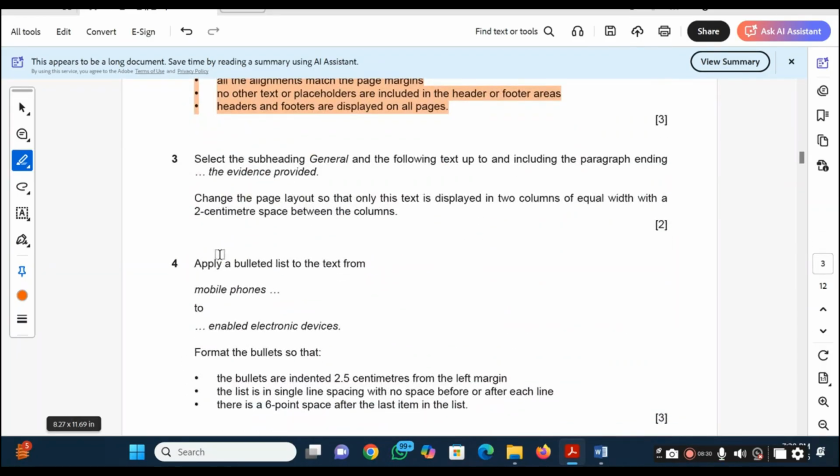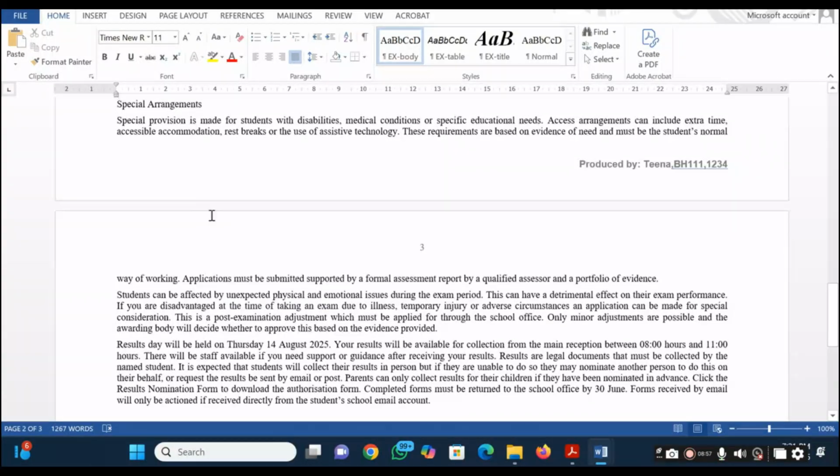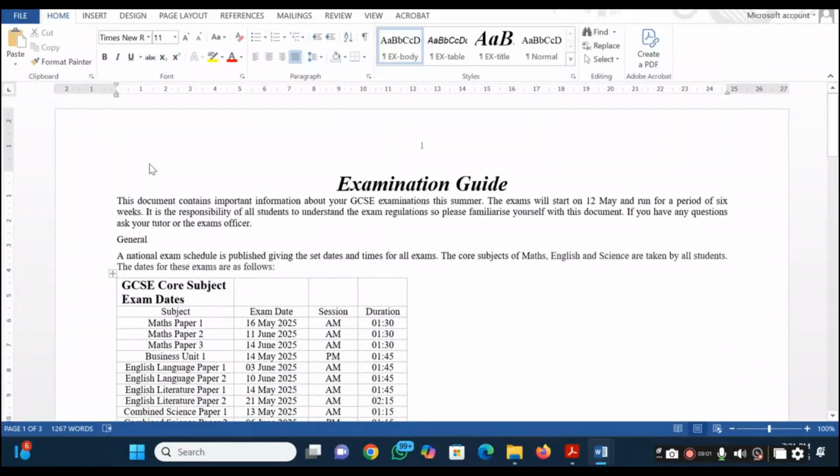Come to the third. Select the subheading General and the following text up to the end, including the paragraph ending the evidence provided. We have to search for the subheading General.